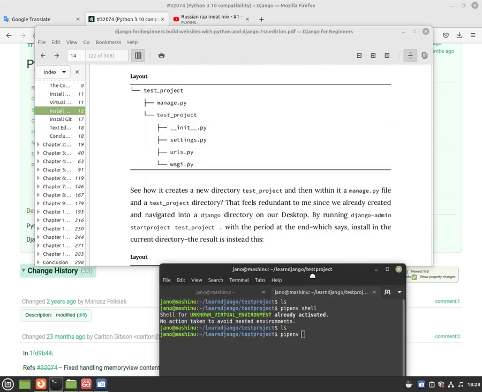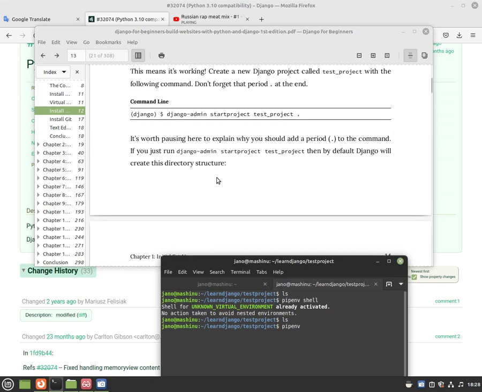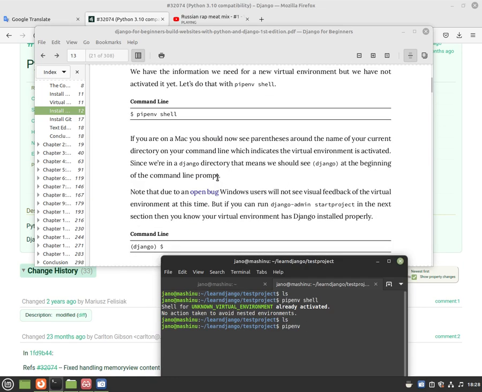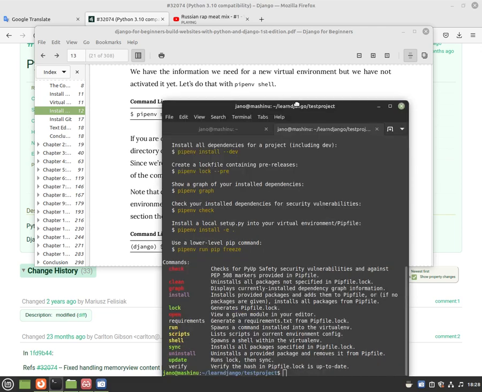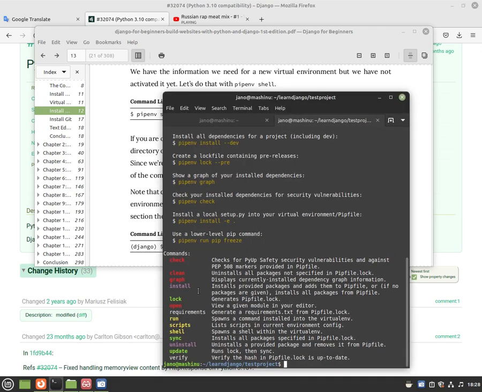Pipenv shell, pipenv. So how is it possible to create a virtual environment with this pipenv shell?